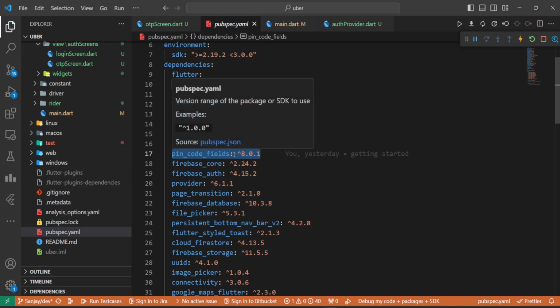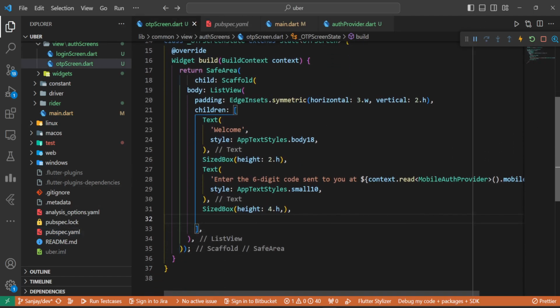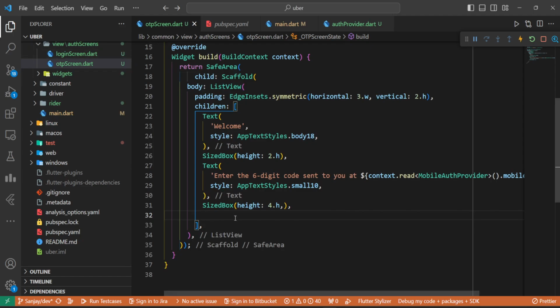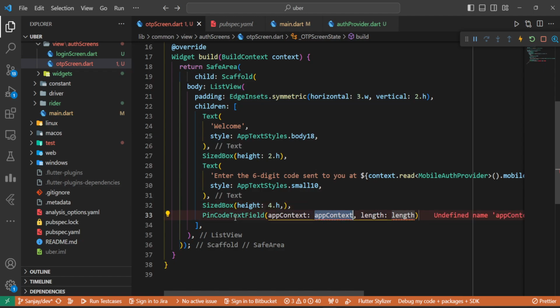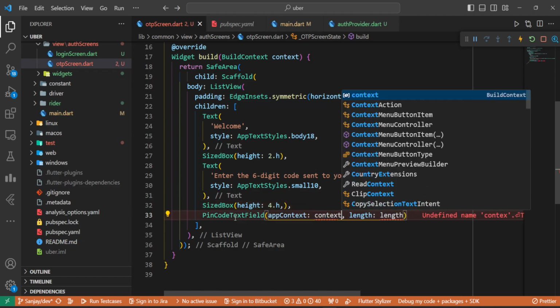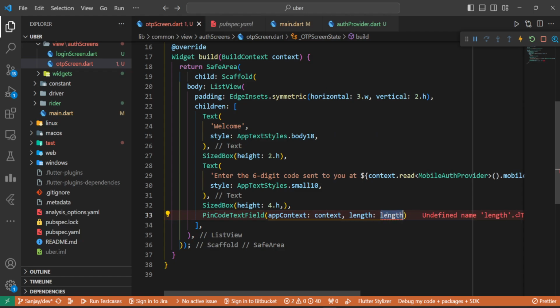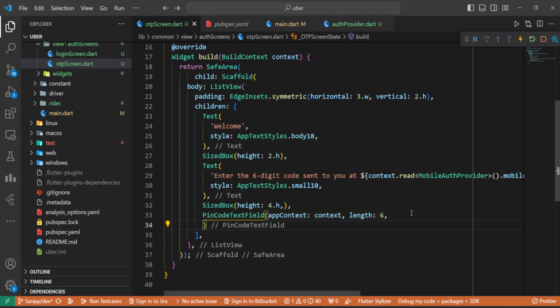So I'm using this package. We will come up into our OTP screen and introduce pin code text field. So app context, it's going to be context, and length, it's going to be 6.